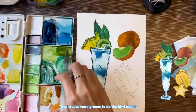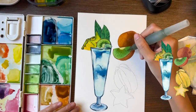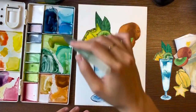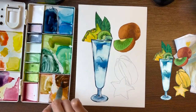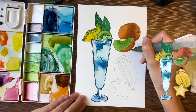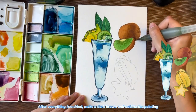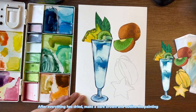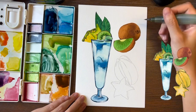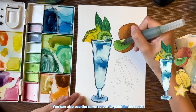Then create more greens to do the kiwi details. After everything has dried, make a dark brown and outline the painting. You can also use the same color to paint in the seeds.